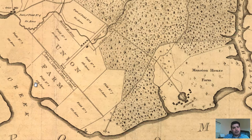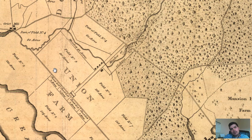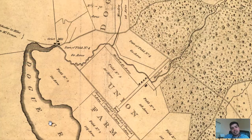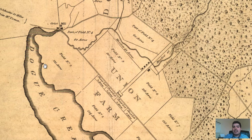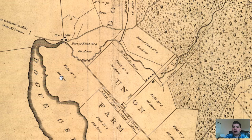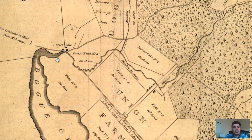We've got a barn, we've got clover lots, and if we keep going west, we've got a grist mill at the end of Dodge Creek. You see a lot of these mills at the sides of rivers because they needed water. I've done archaeological studies with tanneries, and mills and rivers just go hand in hand — the necessity of water is a must, regardless of the industry.